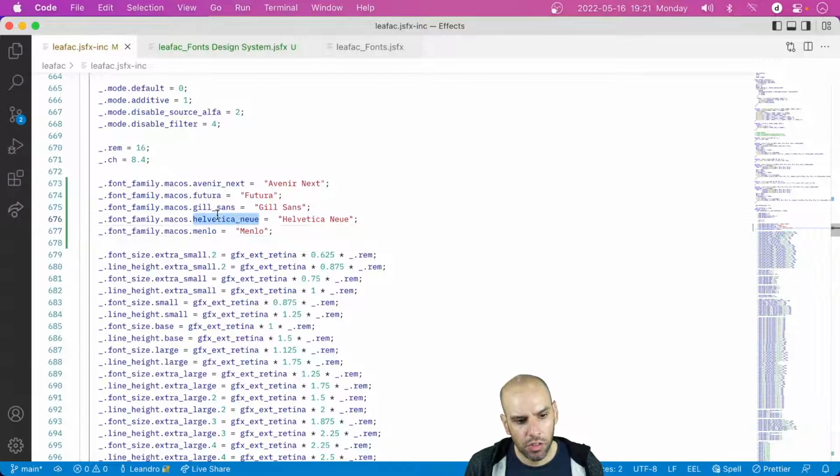I wonder if I should call this Helvetica New or just Helvetica, because most people will not even know New, but I guess they would just look into the design system and that will be fine. Okay, so these are the macOS fonts. I did something similar on my Windows machine, but it's not hooked up to the streaming thing, so I'll do the same survey, but I will do it offline.